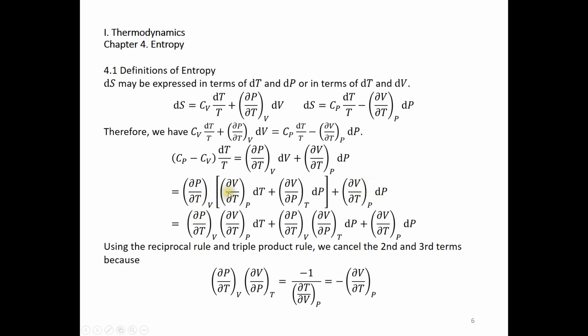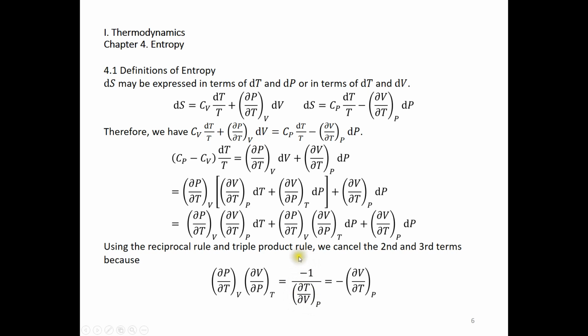The first term is this times this, we put it here, and then ∂P/∂T times ∂V/∂P over here, and then we have a third term here. By looking at these three terms, we notice this one depends on dT, this one depends on dP, this one depends on dP, and somehow these two terms cancel. Why do the third term and the second term cancel? Well, we will use the reciprocal rule and the triple product rule in calculus. This ∂P/∂T times ∂V/∂P, and then times ∂T/∂V is -1. Therefore, the product of these two is -1 over ∂T/∂V.